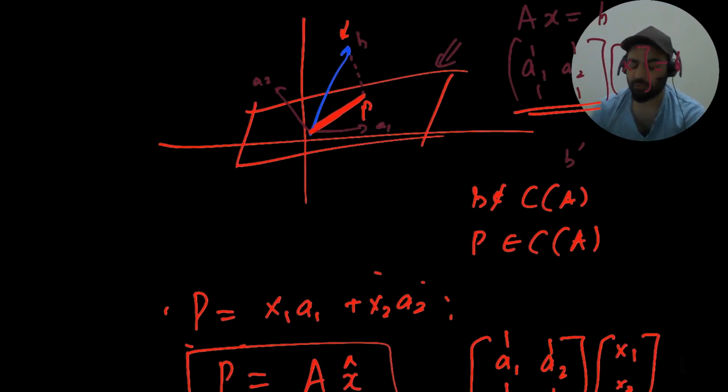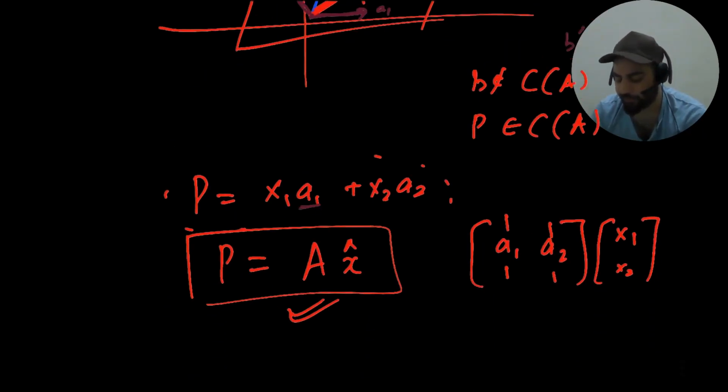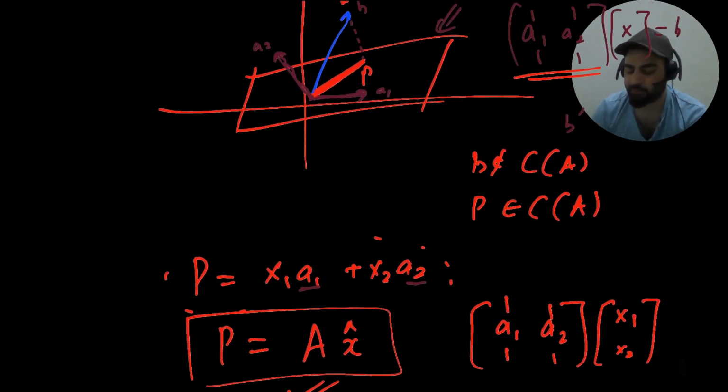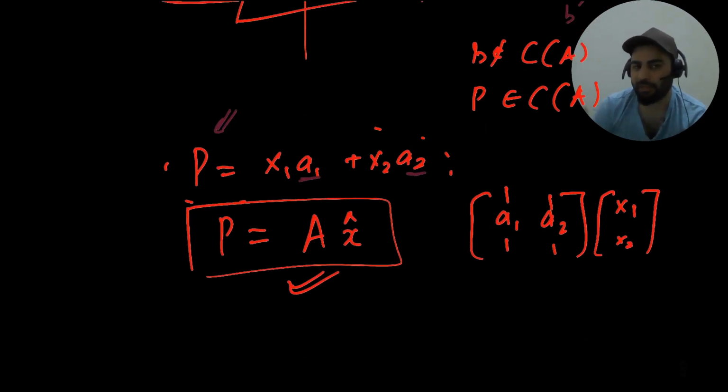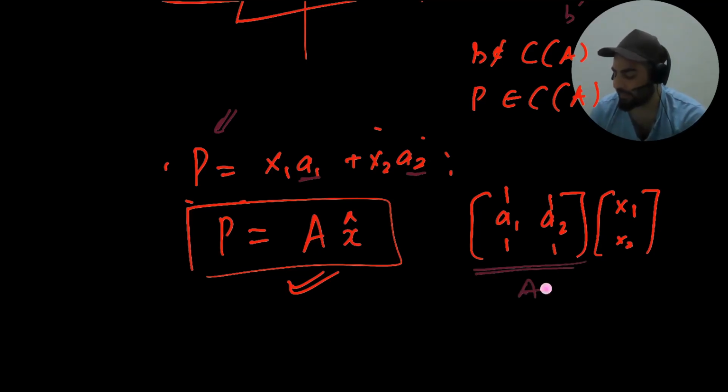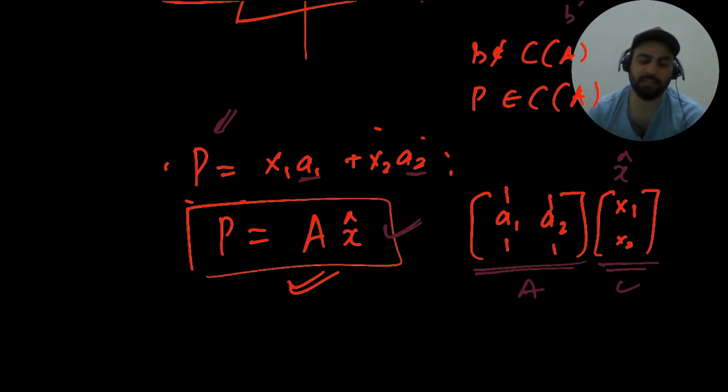Because what I'm telling you is that this p now belongs to the column space of A. If it belongs to the column space, that means I can take the linear combination of these basis vectors, a1 and a2, and compute this p. That's represented by p. Now you know that in the succinct version, or in a shorthand notation, I can just write this matrix A like this, and I can write this vector x hat like this, and this will be represented like this in the linear algebra form.